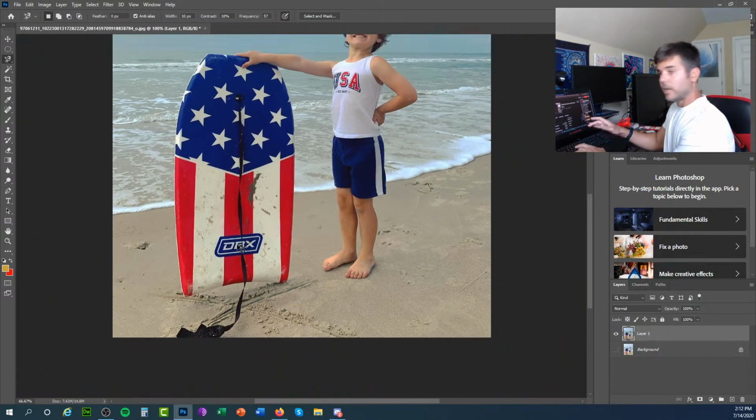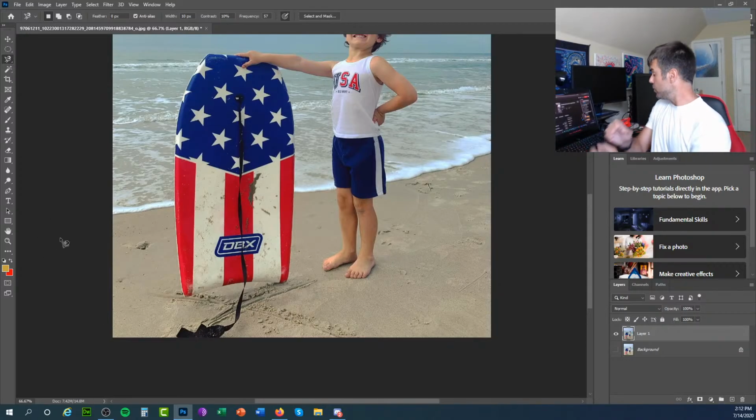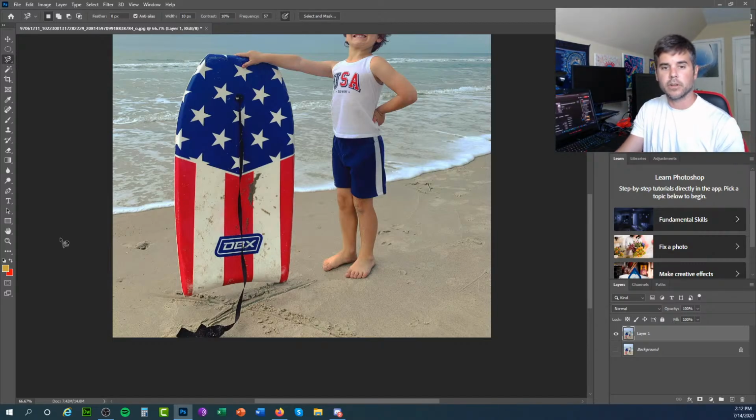Let's zoom out one more time. All right, and I just push Control plus and Control minus to do that zoom. That's all I'm doing to do that. Okay, so I am gonna select the beach, and I'm gonna do this quick because you guys don't have two hours to sit here and watch me do something. So we're gonna do this pretty quick. It's not gonna be perfect at all, but that's completely fine.